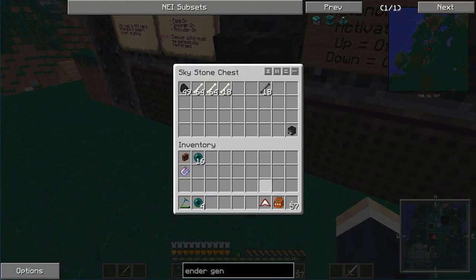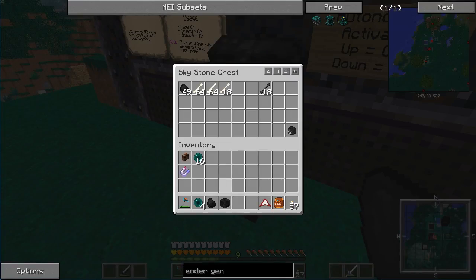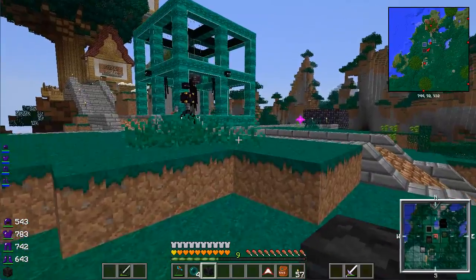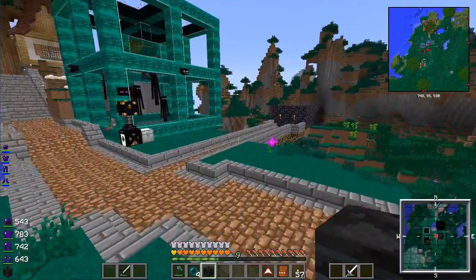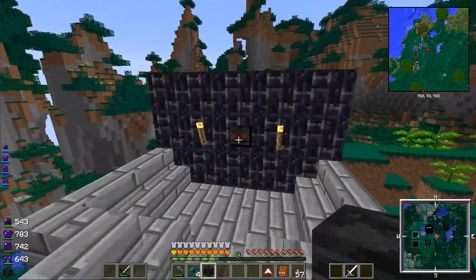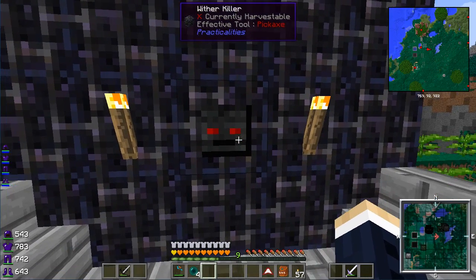But you know what? I'm not going to do that right now, because that's going to be debugging time on camera. We can, however, take this. You know what? Let's turn off the auto spawner. We can come over here and put the skull in here, and if we put it in here, no. If we stick it in here and listen, bam.